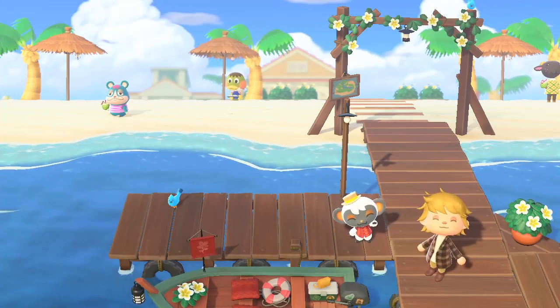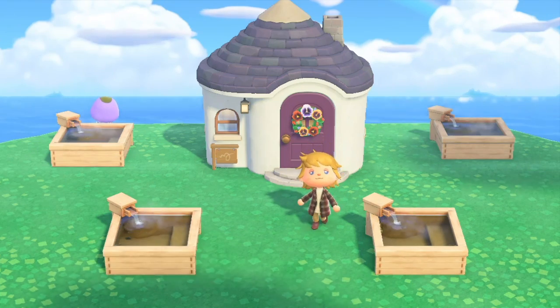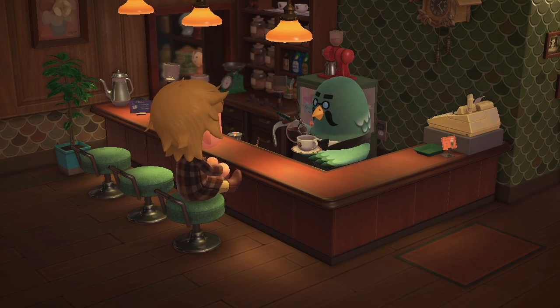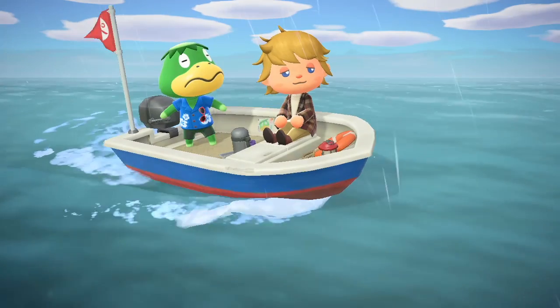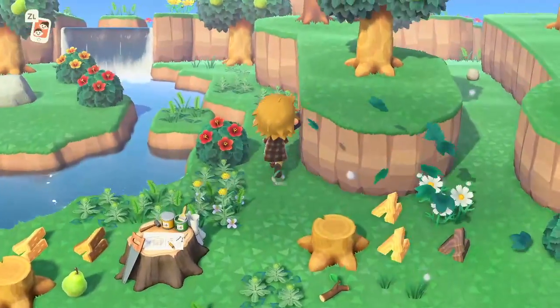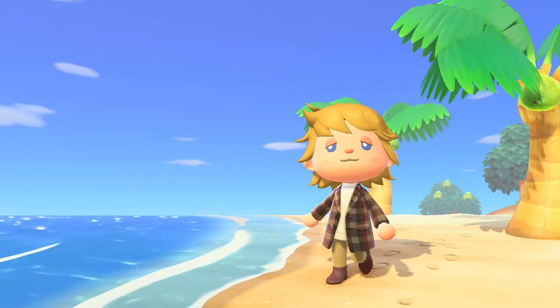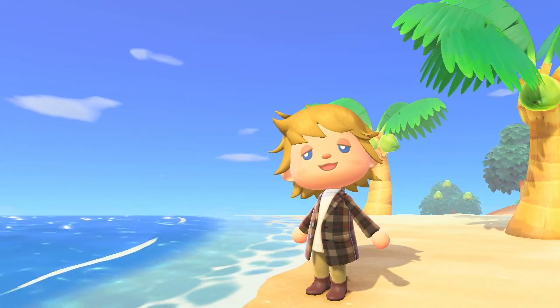Maybe fly off to Happy Homes Paradise and practice some new design ideas on those cozy little islands. Spend some time fishing and bug catching, grab a coffee, and head out with Camden to gather some extra materials. Do any and all of the things that maybe you've been neglecting for a while. Hey, it happens to all of us, and it's nothing to worry about.